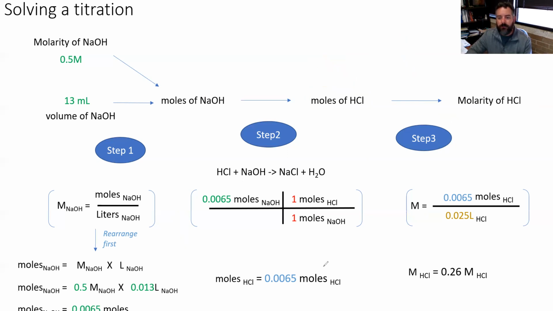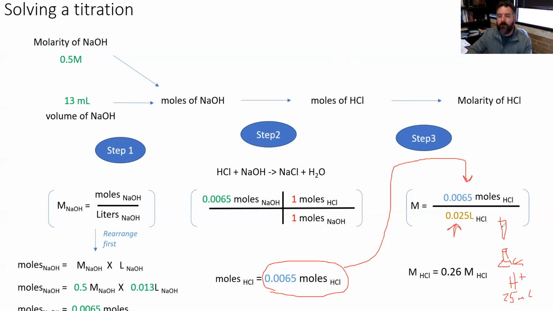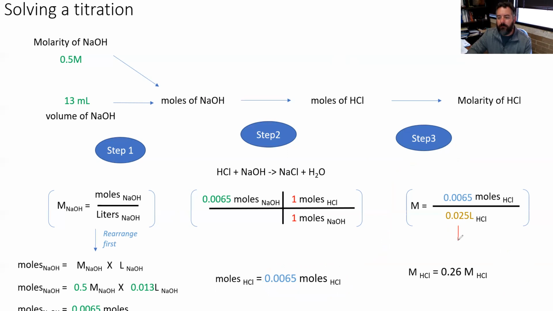Okay, so if we take that equation, moles of hydrochloric acid goes in my numerator, which is the top. This is my starting volume that was in the flask at the beginning of the titration. So we had something that looked like this. And we said, we don't know how many H pluses are down there. But we did know the volume, which was 25 mL, and we converted that to liters, and that is the number we see here, 0.025 liters.